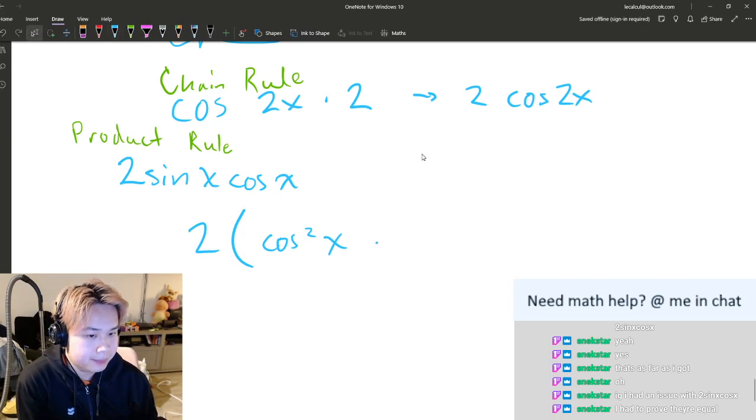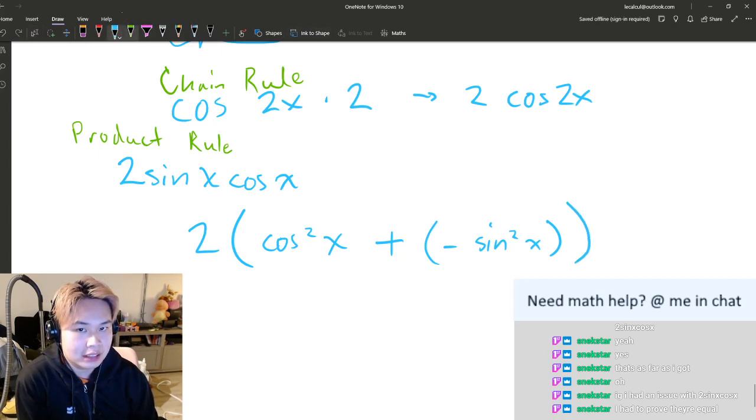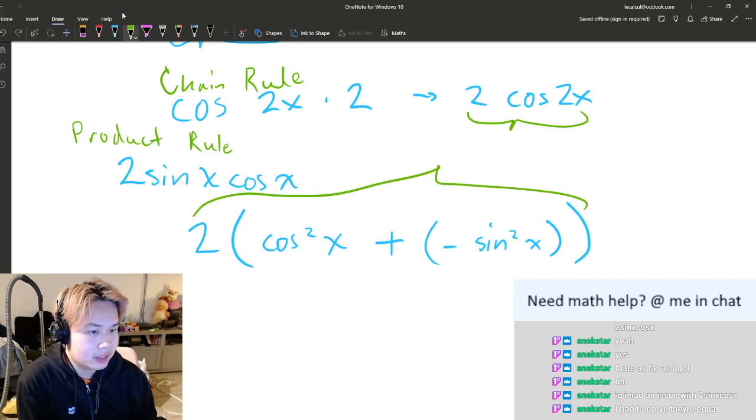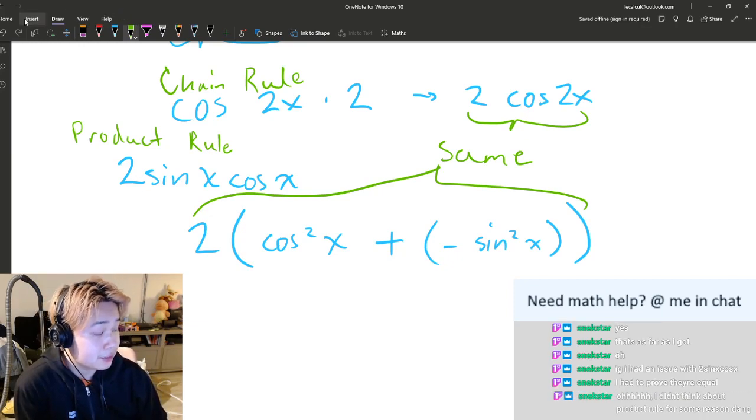And then we're going to add the derivative of cosine, which is negative sine, and we're going to multiply it by sine. This is product rule. So what I end up with is a negative sine squared x. And then hopefully you can see how these two are the same thing. And if you don't, then check your formula book. Yeah, product rule. You have some sort of x times another sort of x.